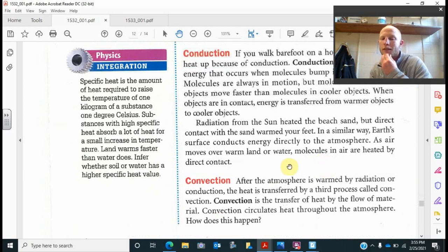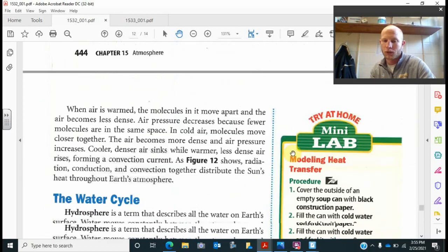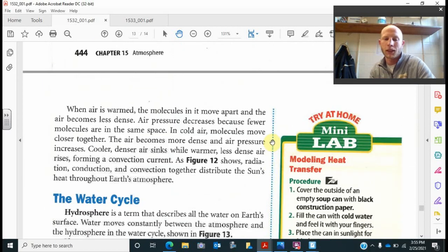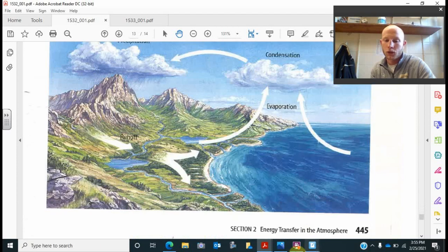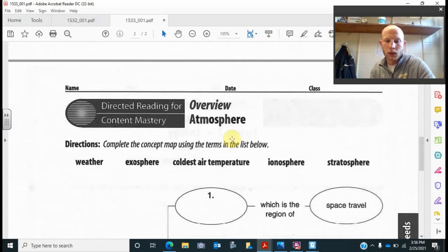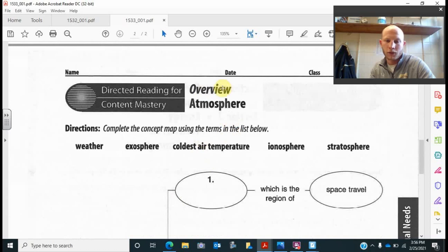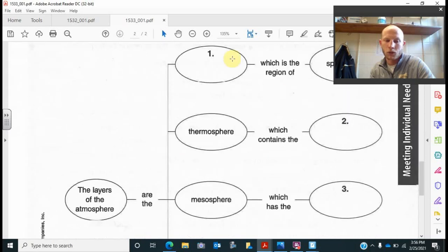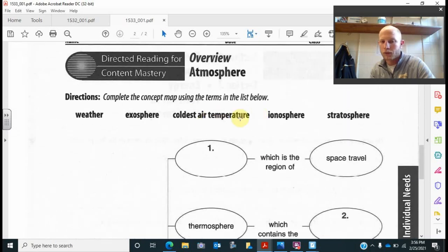So this is why I'm giving you this reading, because there's going to be some stuff that I didn't directly mention in my lesson today. So I got this here for you to do this homework. You have 2 sides to it. This backside over the atmosphere, honestly, like I said, ionosphere, that's where your radio waves are. Exosphere, that's the highest one. So by process of elimination, you should be able to figure these out.